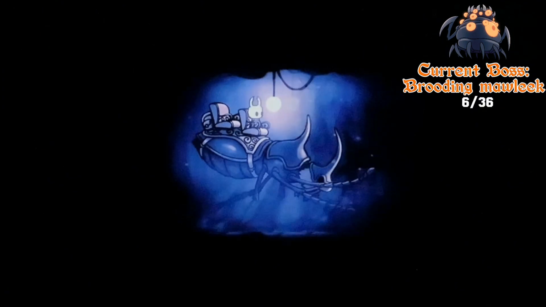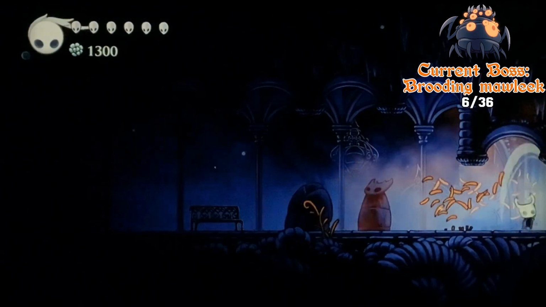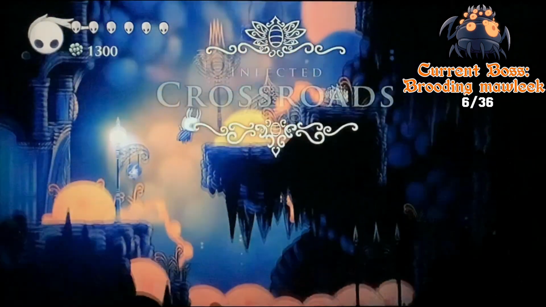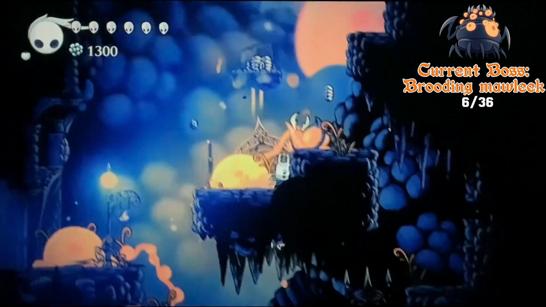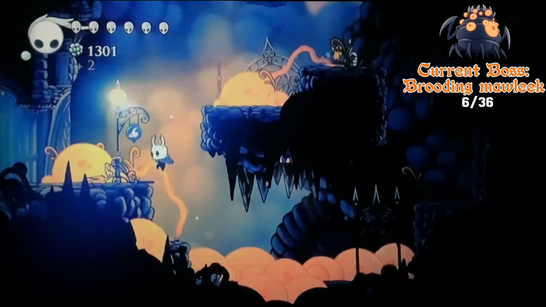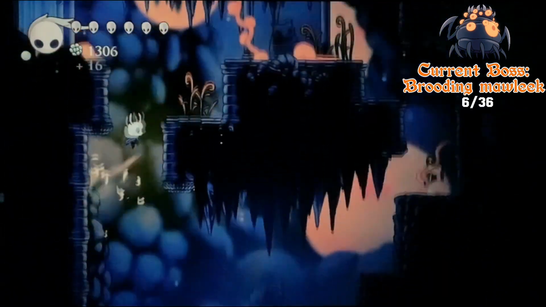Because we killed that dreamer after we killed the Watcher Knights, the Crossroads have been changed. You can see by this air coming out of here. And it has now been changed to the Infected Crossroads, which just means all the enemies are harder. And I think this triggers whenever you kill one of the dreamers or do something in Crystal Peaks. I don't remember what you have to do in Crystal Peaks.